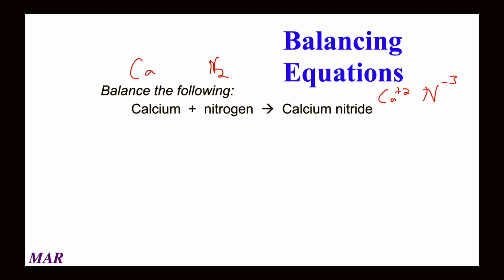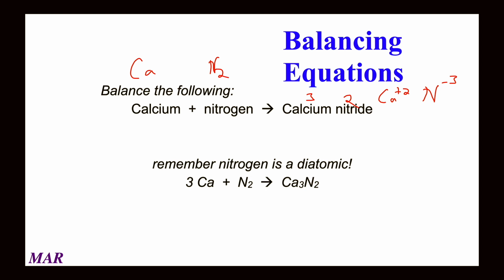So when you figure out the formula for calcium nitride, 3 times 2 is 6. 6 divided by 2 means you're going to need 3 calciums, and 6 divided by 3, you're going to need 2 nitrogens. So the formula for calcium nitride is Ca3N2. So N2 is a diatomic. Ca3N2 is calcium nitride. Initially, we have just calcium by itself because it's not a diatomic. Because of the 3 calciums in calcium nitride, we'll put a 3 right there. We are good to go.